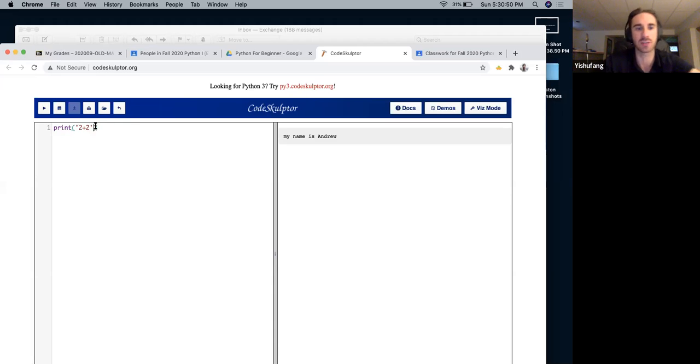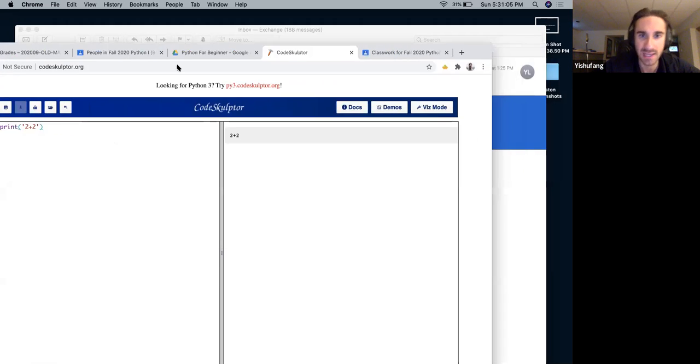We're going to take single quotation marks just for simplicity's sake. But like Ryan and William are saying, yes, Python will literally print 2 + 2 on the screen, and we'll see that right now. Yeah, it's printing 2 + 2 to the screen.